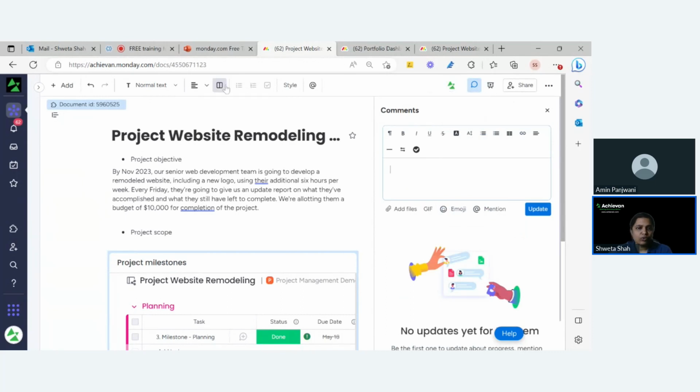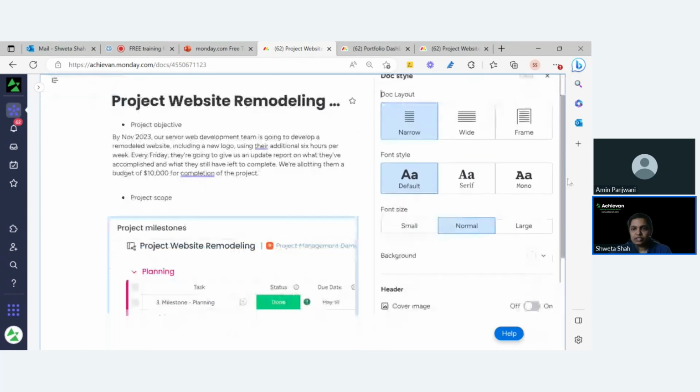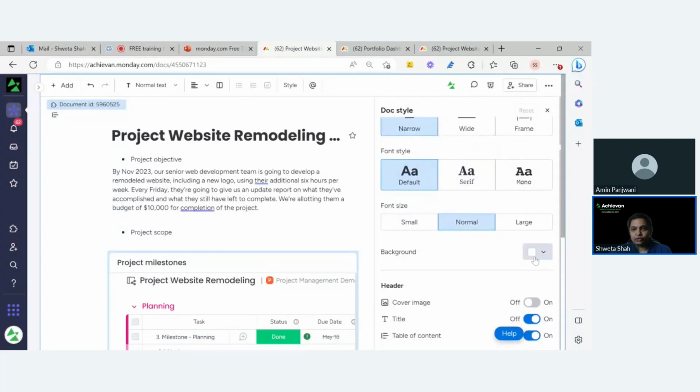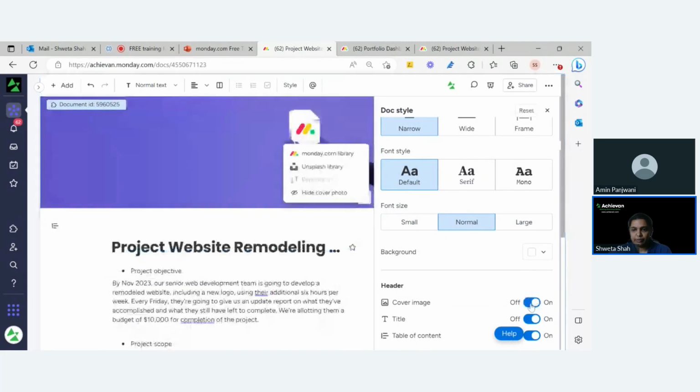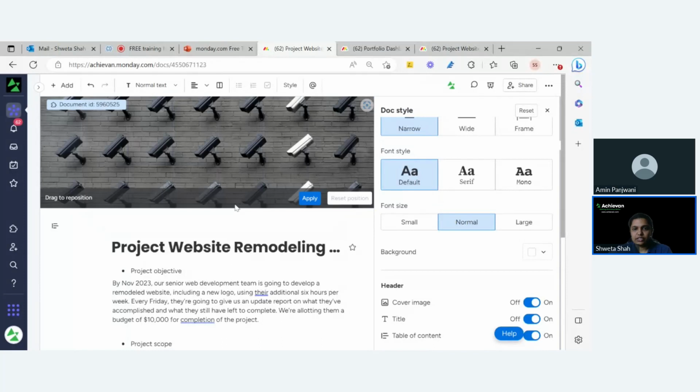Also, Monday is constantly updating this work doc. Recently they have come up with a more document style. If you want a cover image, right now it doesn't have one, but just to make it more appealing when you're presenting, you can have this too, and just apply.